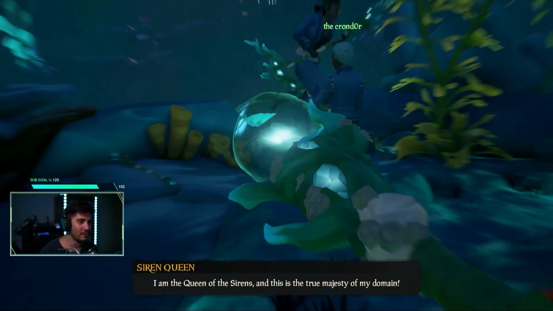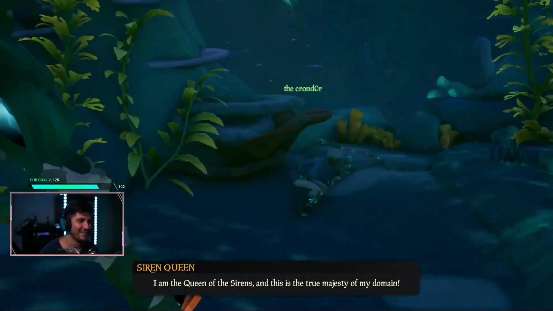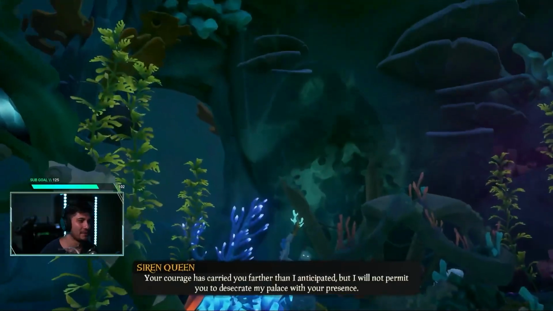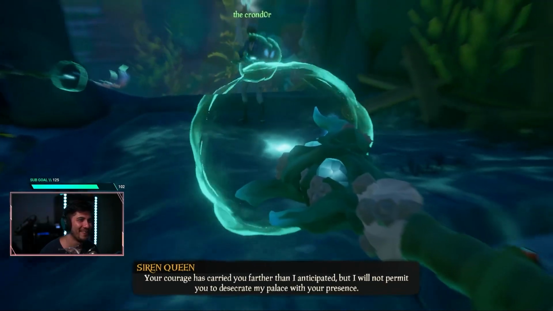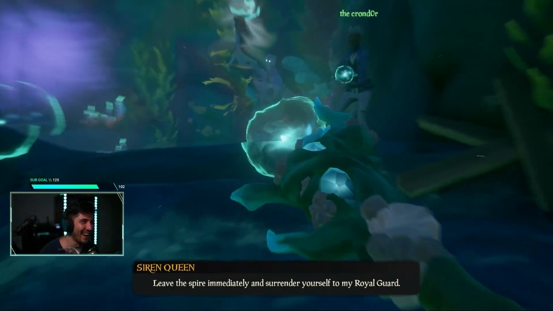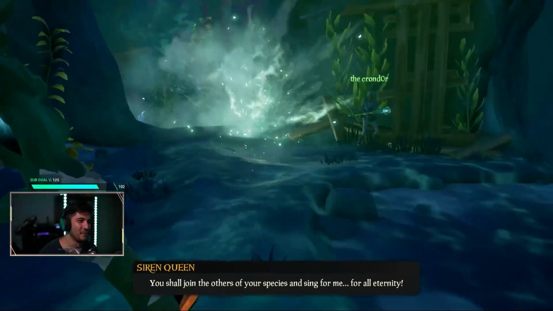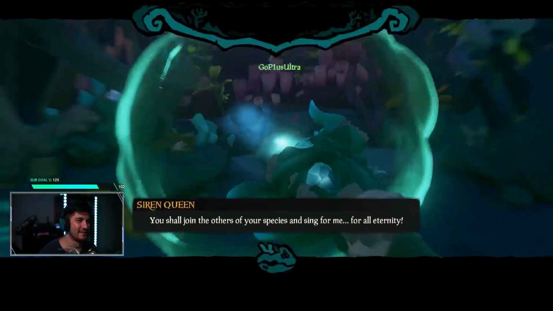I am the queen of the sirens, and this is the true majesty of my domain. Courage has carried you farther than I anticipated. But I will not permit you to desecrate my palace with your presence. Leave the fire immediately and surrender yourself to my royal guard. You shall join me all eternity.